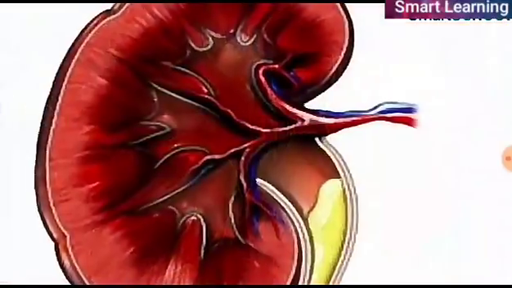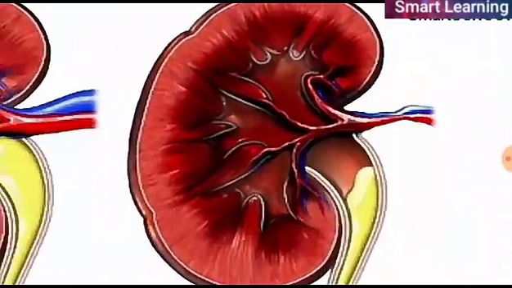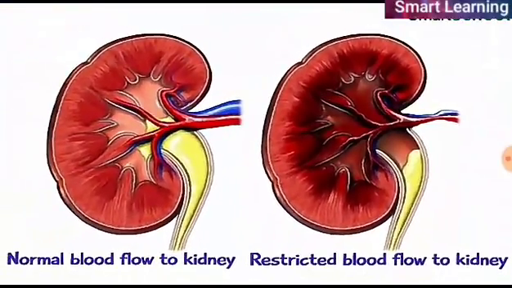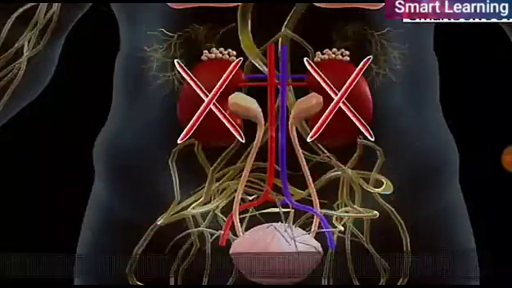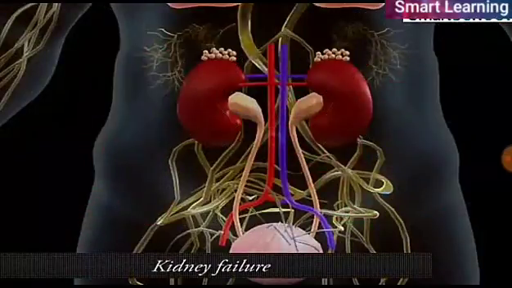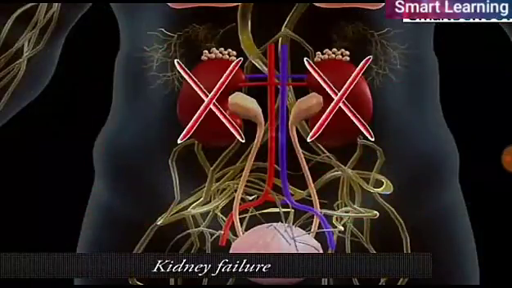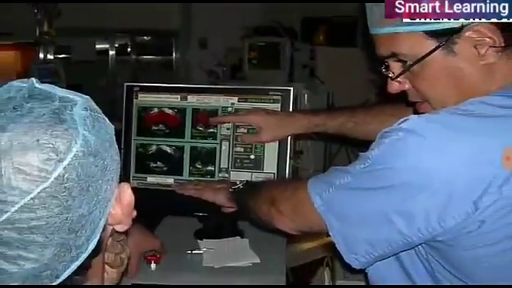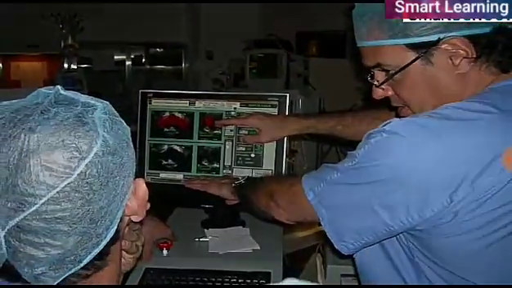Or restricted blood flow to the kidneys are some other factors that are responsible for decline in the normal functioning of kidneys. Loss of the ability of kidneys to function properly is generally referred to as kidney failure. In case of failure of both the kidneys, immediate medical intervention is sought.